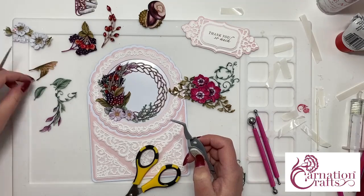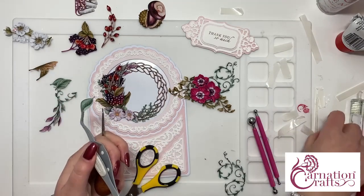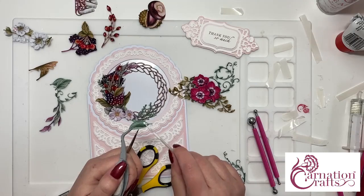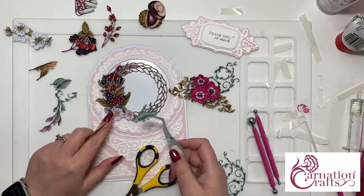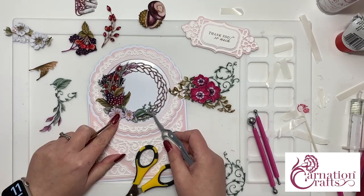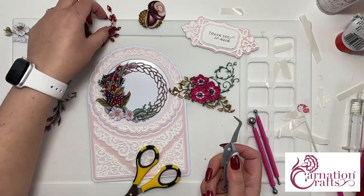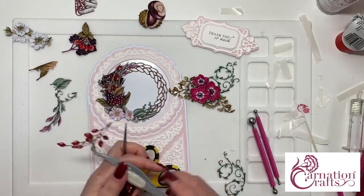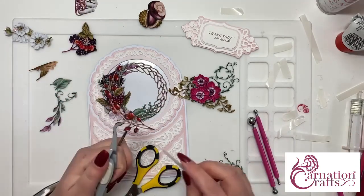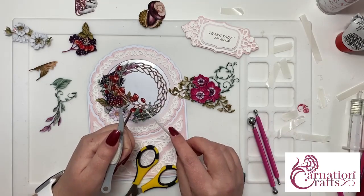Another little leaf, which leaf do we want to use? Perhaps a green, and then just a little bit like so. So it's just a case of sitting back, having a look, seeing where we need to fill areas where we want to add in design, like so. We definitely want some more of these berries going on because I think they are so fun. Love the colours of these, love the rich colours against that sort of blush pink backdrop as well. I think it works perfectly.